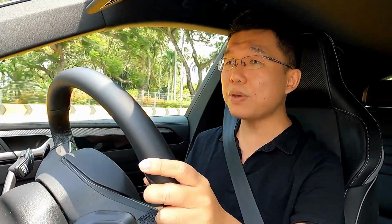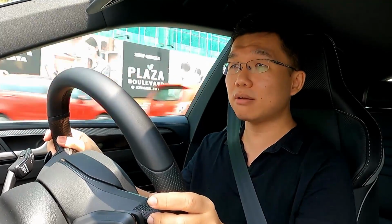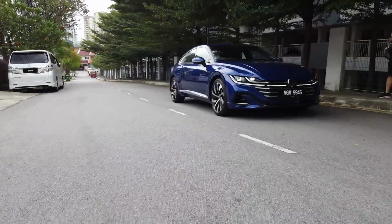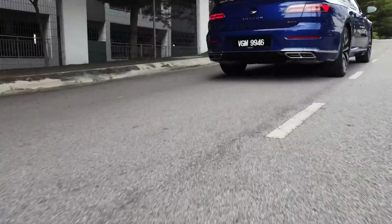This is all-wheel drive, whereas the 320i, the 330i, C200, C300 are all rear-wheel drive. Now those of course give you another type of driving enjoyment, to be frank. And if I'm to be honest, the BMW 330i gives you more edge of the seat kind of excitement. This one is fast, it's rapid, but it does not pull with the same kind of exuberance that the BMW B48 power plant does. That one really pulls like a train. The Arteon here, however, is more like an engine that quietly goes about its business, and before you know it, you are on the wrong side of the national speed limit.